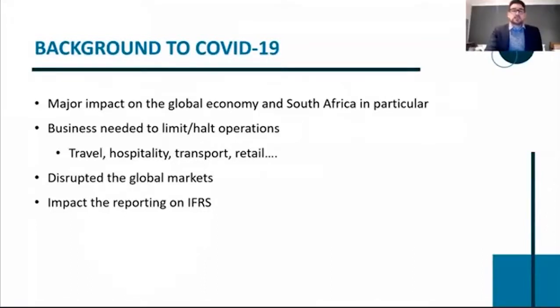You needed to change the way of doing business, and we can specifically talk about the travel and hospitality sectors, transport, retail, actually everything. Everybody is changing the way they're doing things because of this pandemic, and it disrupted the global markets. But even that, it also impacted how you report on IFRS, and that's part of why we are here today and why we're going to discuss the details.